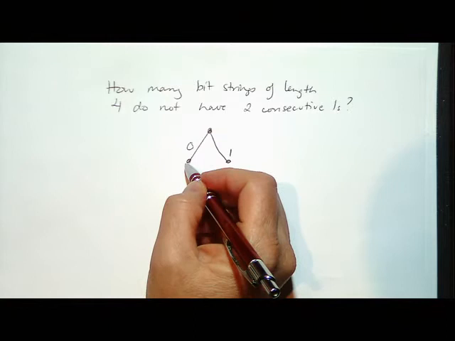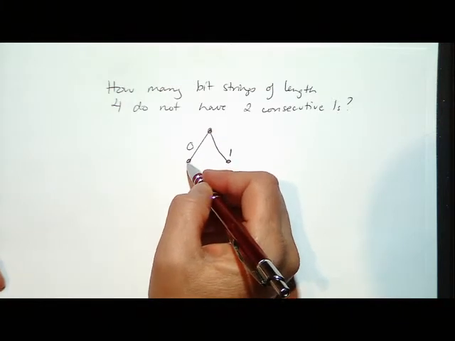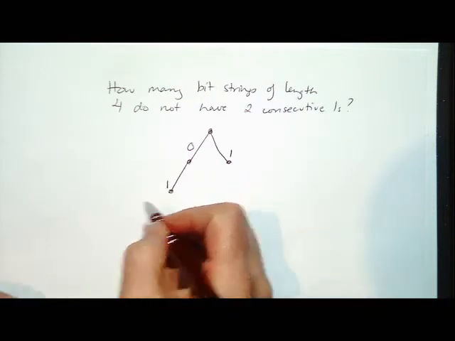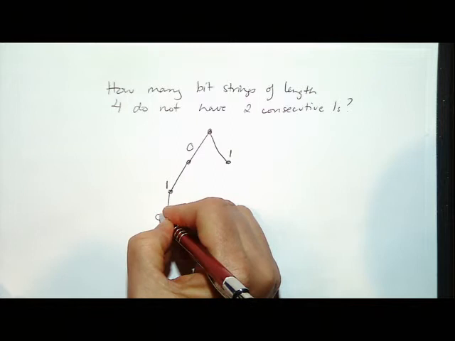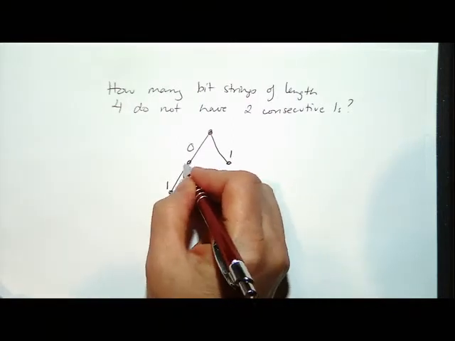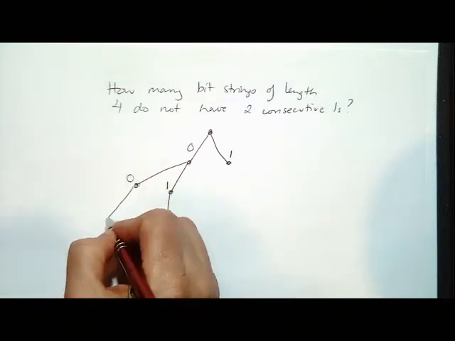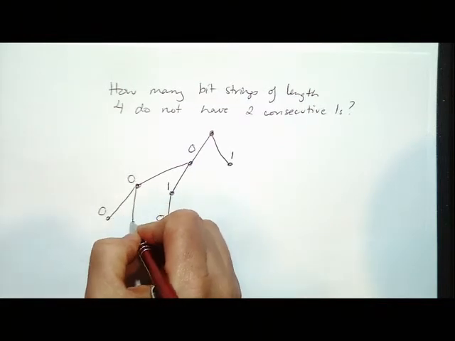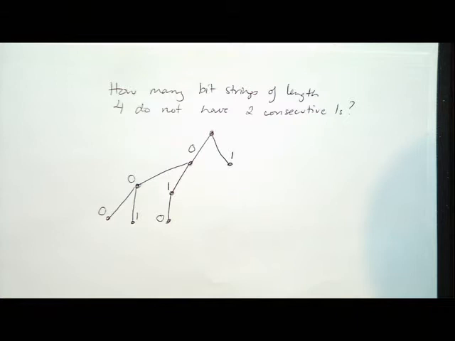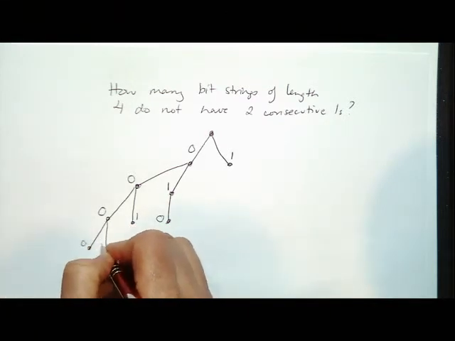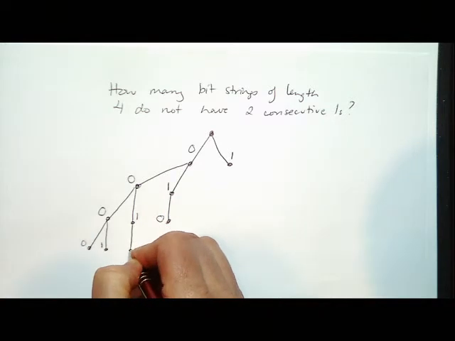If I start out with a zero, I can have a one next — no problem. But when I get a one, I'm not allowed to have another one, so the next thing has to be a zero — there's only one choice there. If I get a zero again, I'm allowed to have another zero. And a one is okay too because I don't have any ones yet. So far I have three characters down to this length, and I need one more. If I have a zero here I'm allowed to have both a zero and a one.